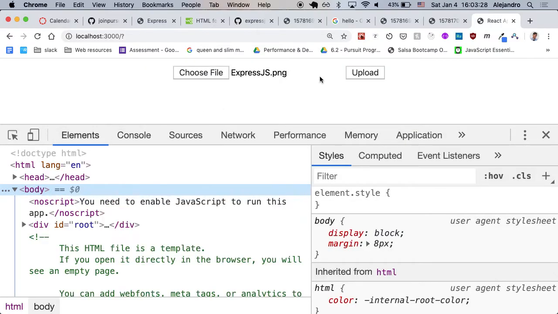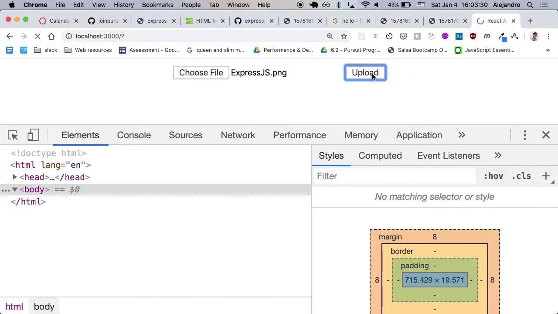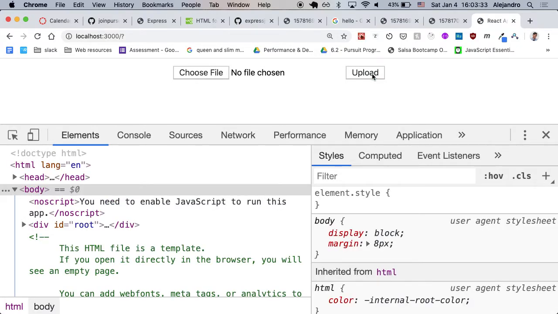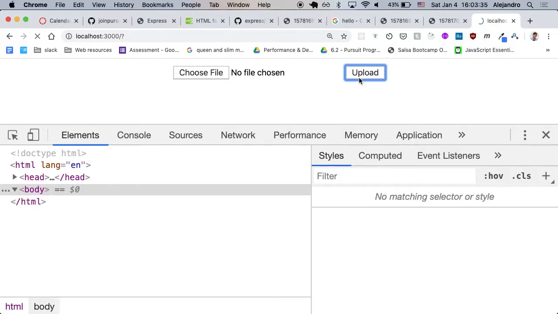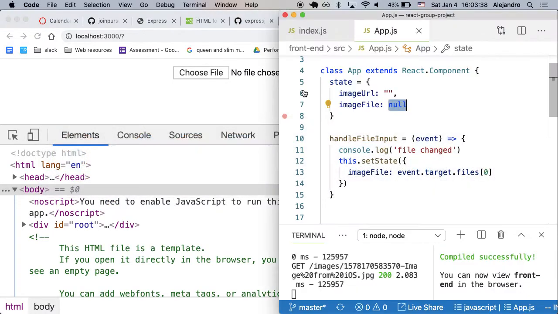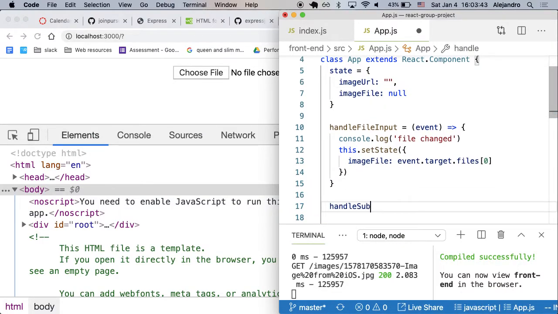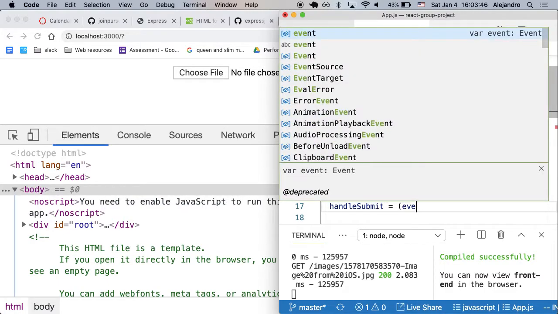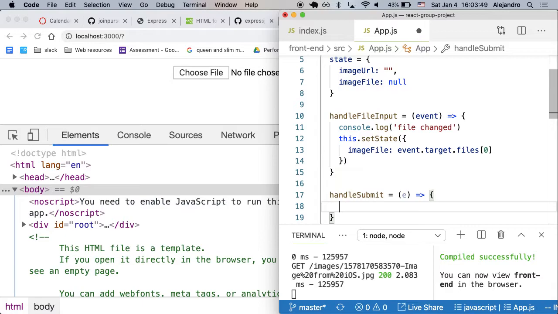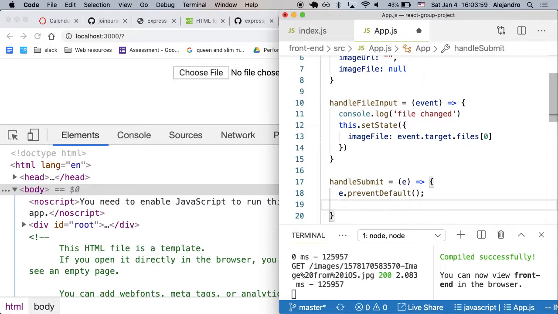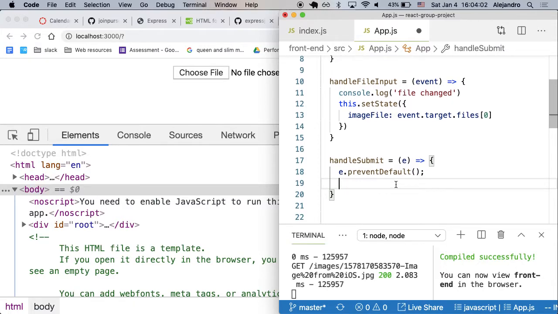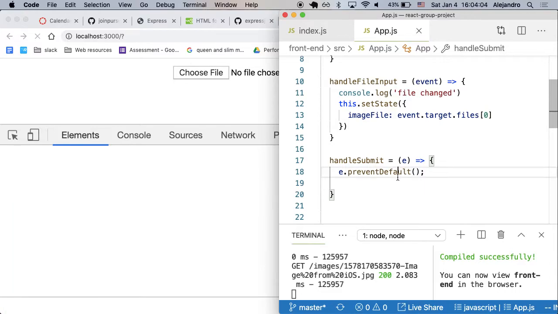Then we're setting the state. The next step is just, when we hit upload, send it with Axios, and that will be it. Right now, we're refreshing the page. That's because we're not handling the form yet. So let's call it here handle submit or something. Event, just abbreviate it to e. The first thing that we want to do is prevent the default so that it doesn't refresh. Prevent the default, and then we're going to need Axios, so we need to import Axios.